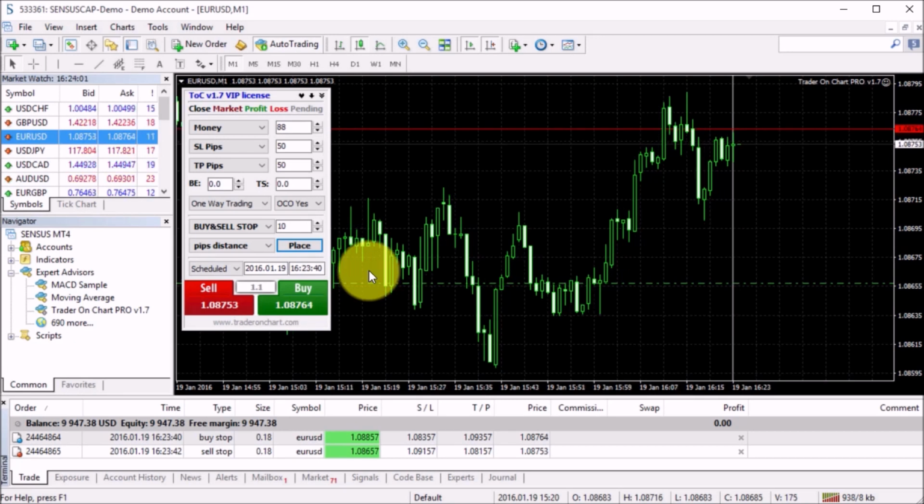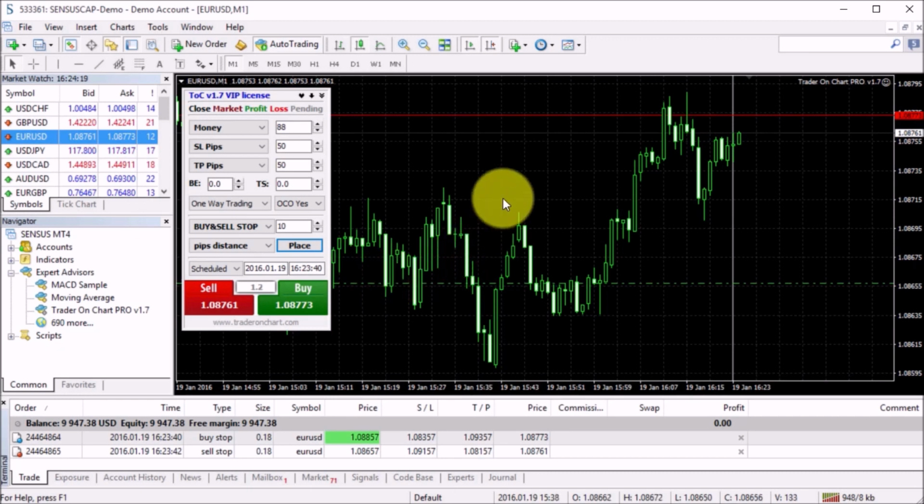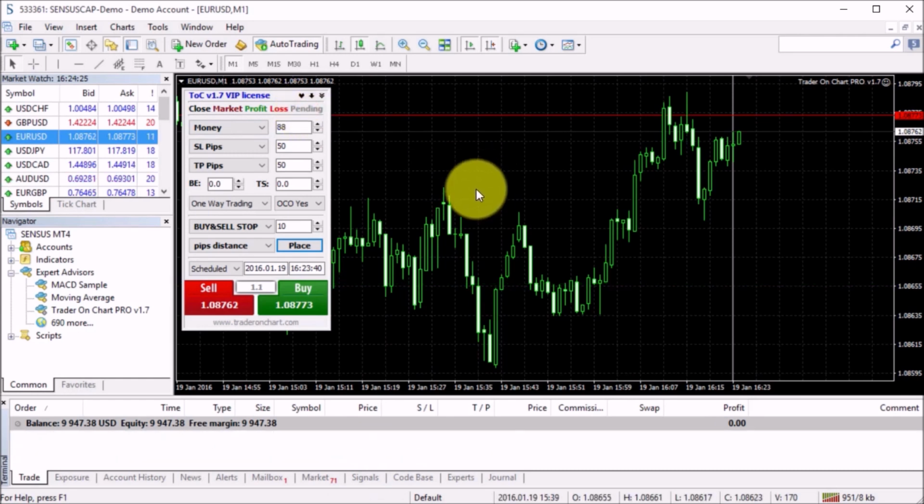The important thing is that when the time gets to your scheduled time, the order will get placed, and the current price at that very same moment will be used in all the calculations for the position size, for the distances, and so on. So right now we got 2 orders placed, and let's close them.